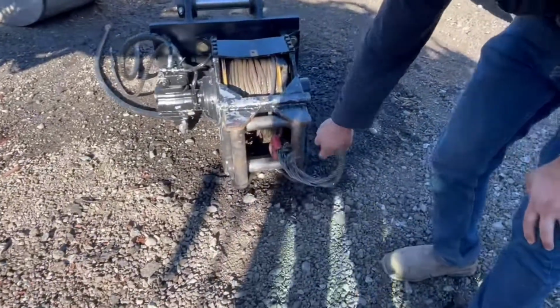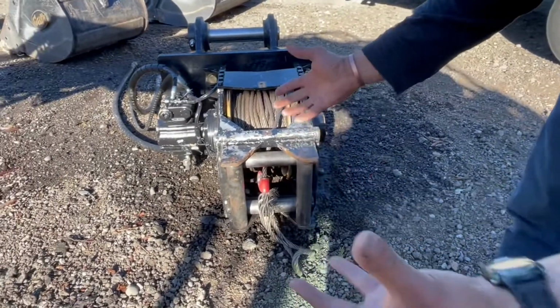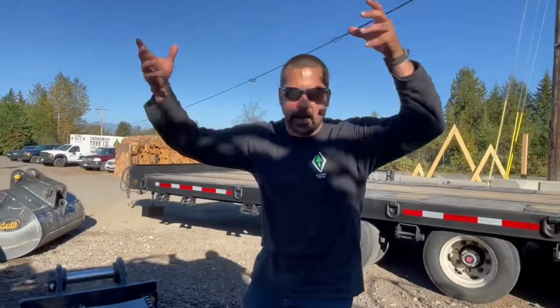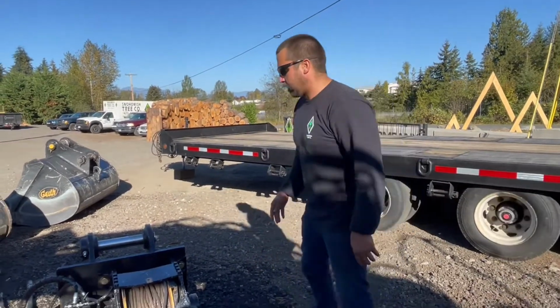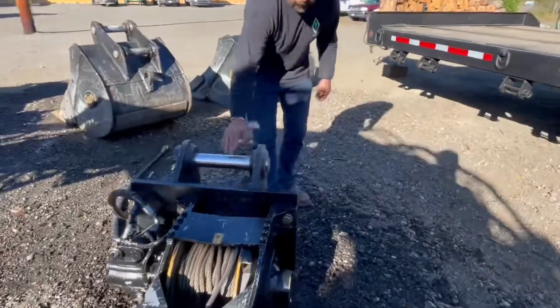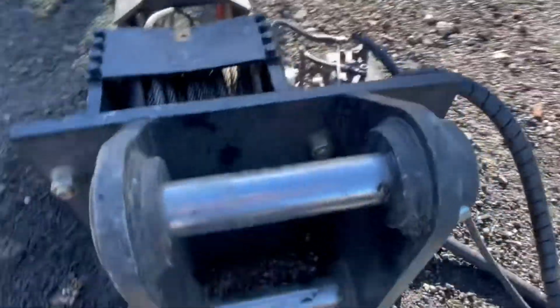This is the winch. Sorry about the bad tail on the end. That sucks and I need to redo it. But with that pipe choker on it, that's been a great add for choking trees, winching them up, pulling stuff. This clips right in. Here, quick disconnect. You plug in three lines. You got a switch in the cab. You hit the switch and you run the in and out with your right track pedal. This winch is amazing. We haven't even come close to maxing it out on the stuff we've done. Very, very impressed with it.